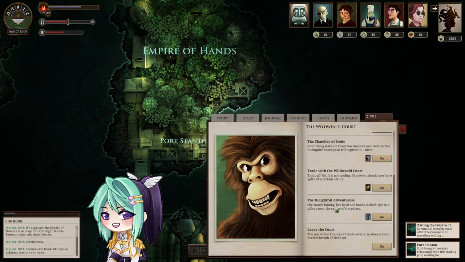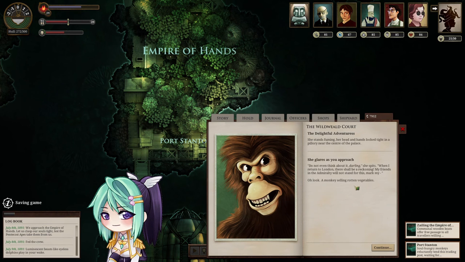Okay. Wait, what's this? The delightful adventuress. She stands fuming, her head and hands locked tight in a pillory near the center of the palace. She glares as you approach. "Do not even think about it, darling," she spits. "When I return to London, there shall be a reckoning. My friends in the Admiralty will not stand for this. Mark my... Oh, look, a monkey selling rotten vegetables."